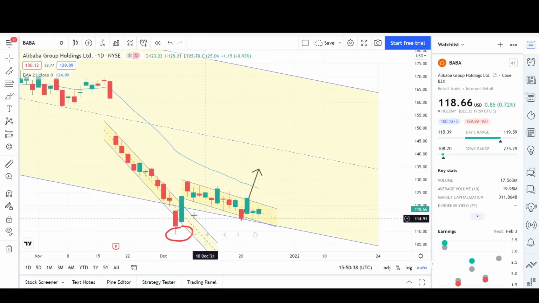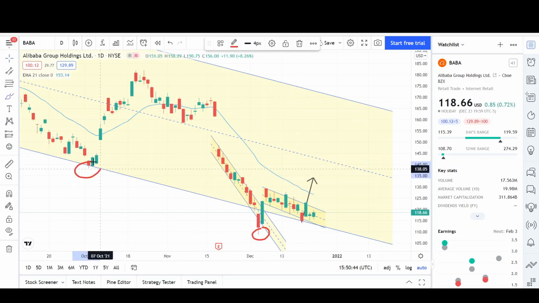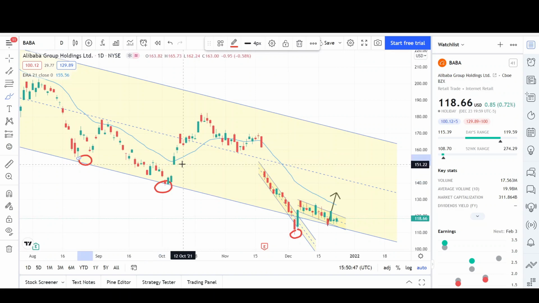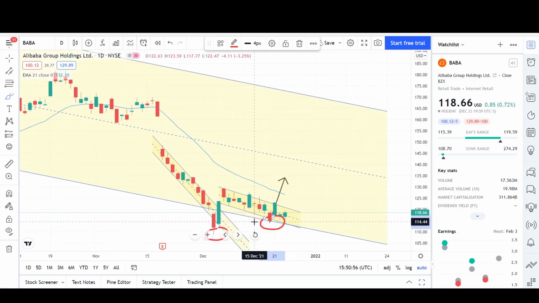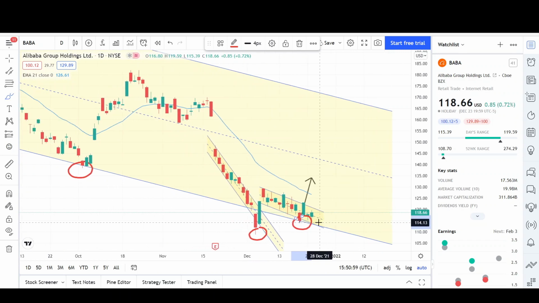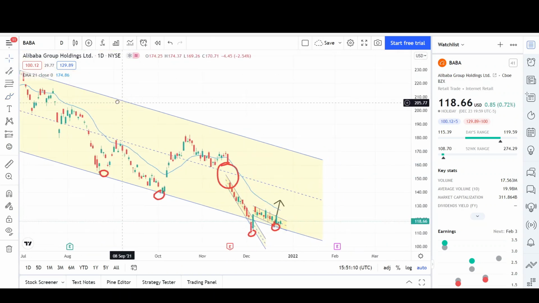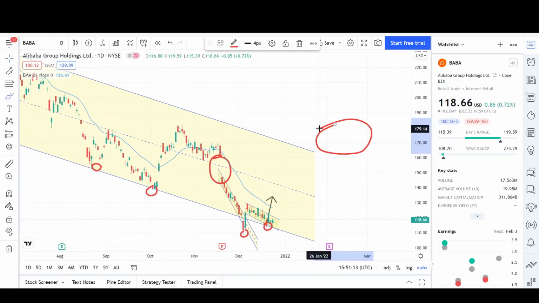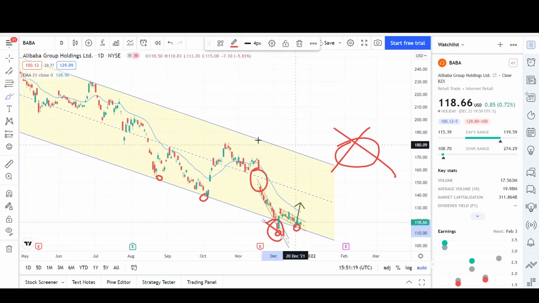And also, if you look closer, you can see that there was a bounce from the support side of the channel. As you can see here previously, there was a bounce here and a bounce here. Price action broke through it, came back inside the channel and bounced one more time right here on the support side of the channel. So there's a possibility that BABA might find some type of support here and continue to trend higher, probably to make this measured move up, maybe to fill in this gap, and maybe even eventually to get a break outside of this channel, because we had a break outside on this side. So those are the possibilities that could play out.